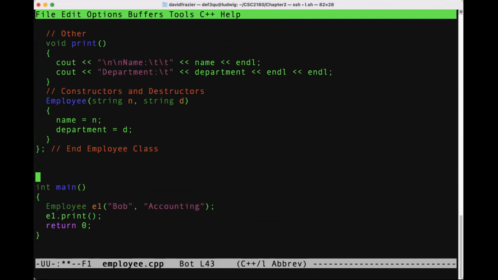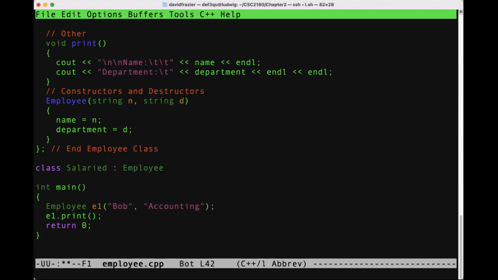So I'm going to go beyond this one here, and I'm going to say a class salaried. And the colon here is going to show the inheritance. It's going to say that it's inheriting from employee. A couple of options.